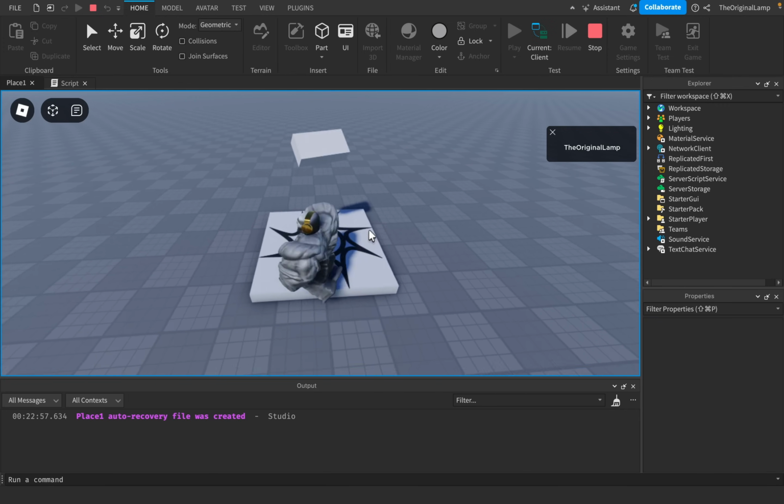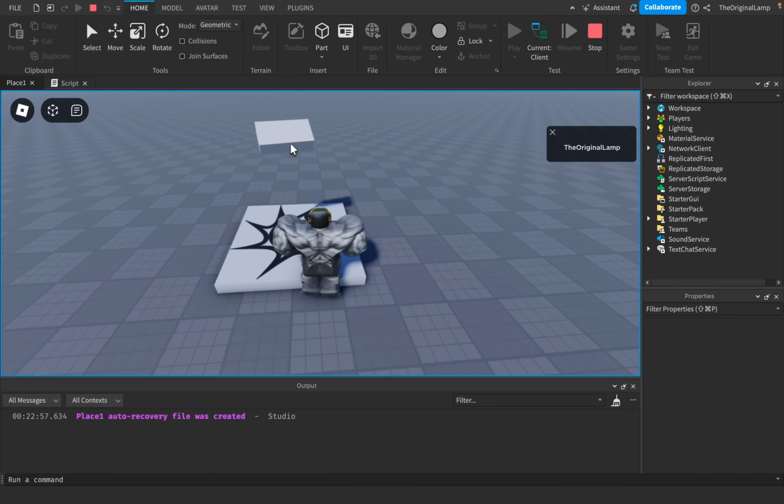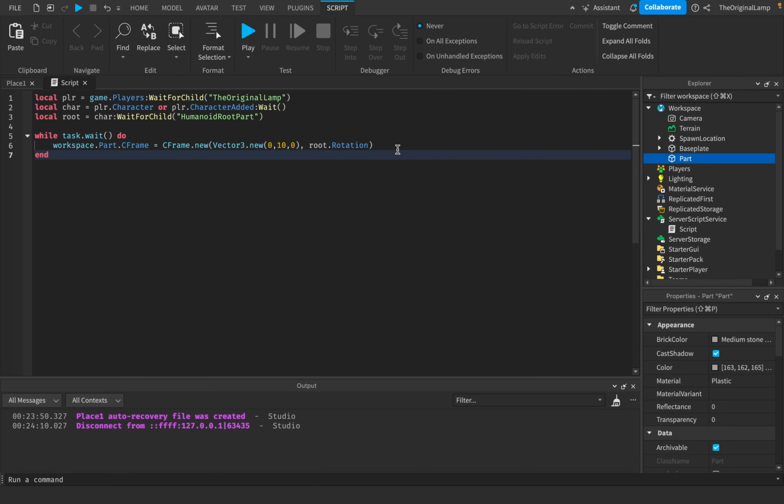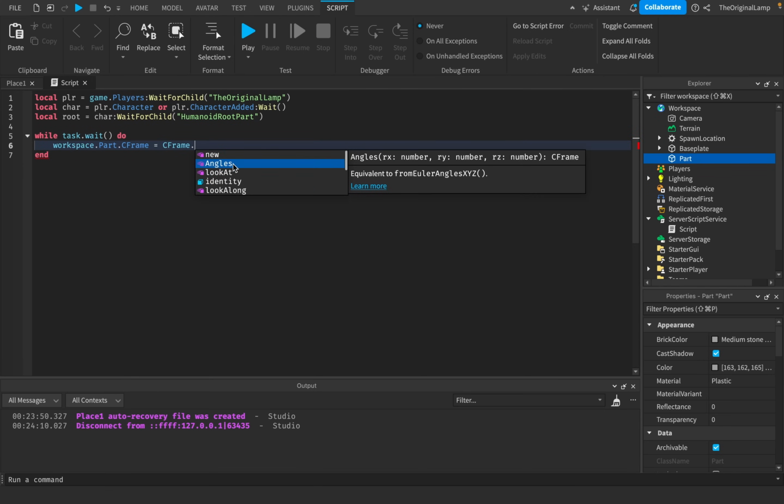Because I'm spinning right now, and you'd expect it to spin with me. Instead, it's looking at me, okay? The biggest issue with a C-frame is just how weird and inconsistent they are, right? Like I said, we get a C-frame, you have C-frame angles, okay? What does this do? Who knows?